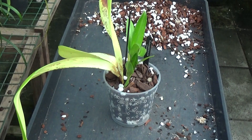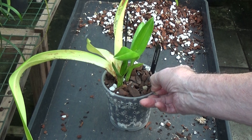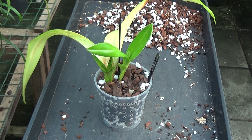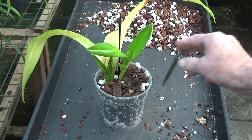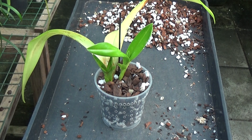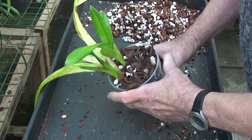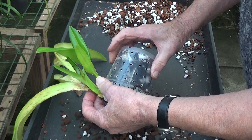Here's another Phragmopedium that wasn't doing very well — it's a Phragmopedium grande. You can see the old growth is sort of dying off. There are two new growths on it at the side, as you can see, and there are a few marks on those leaves. I'll get this repotted and see what's going on. When was it last repotted? Looking at the label — December 2019. So it's been in that pot all that time. The new growth doesn't look too bad, but look at those roots — absolutely disgusting.